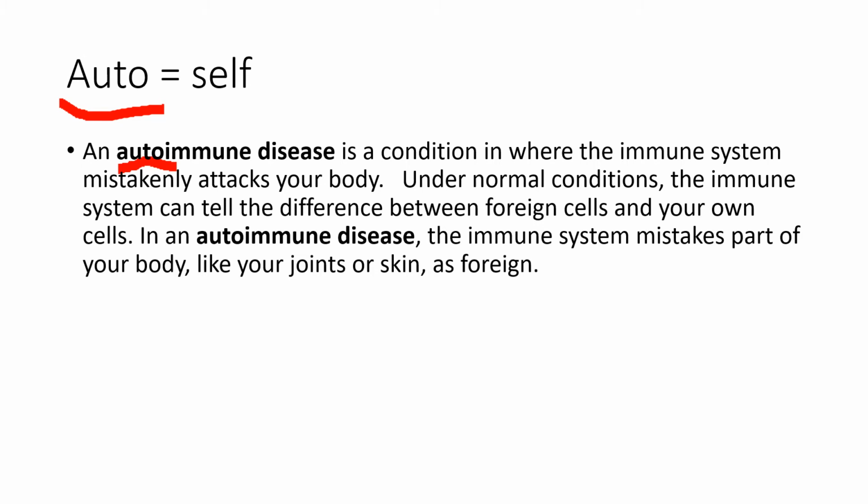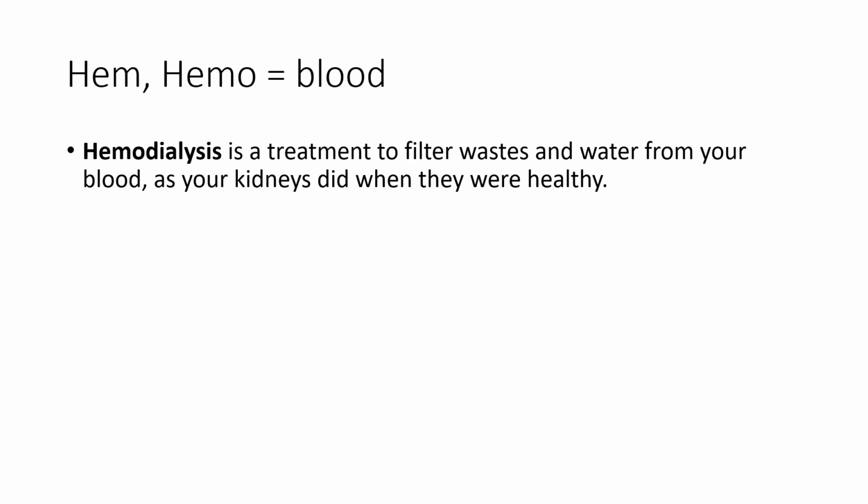We see that sometimes with some diabetic patients where the immune system is attacking the cells in the pancreas, rheumatoid arthritis, and things of that nature. So auto is self. All right. Heme or hemo, talking about blood. So if you ever heard of hemodialysis, that's simply where we're filtering out the waste product from the blood.